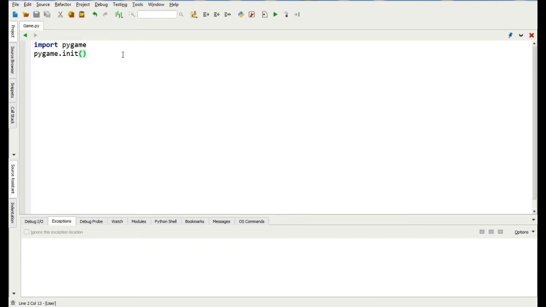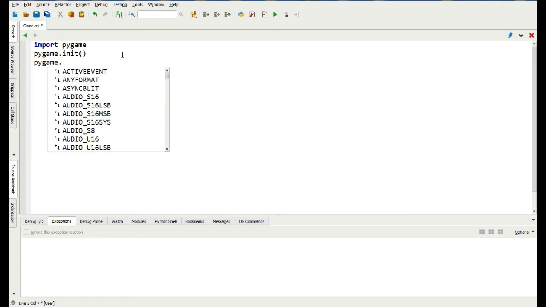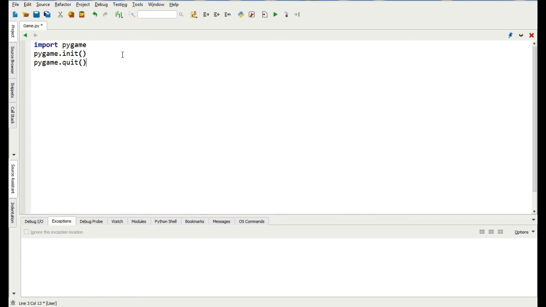This is basically in every Pygame script. You have to just start with pygame.init to initialize the game, and we need to quit after initializing the game, and right in between we have our script.